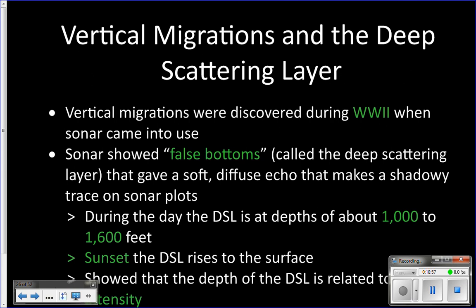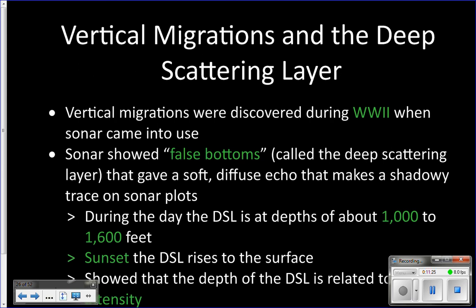At about 1,000 to 1,600 feet, they'd get what they called a false bottom. The sonar operator was getting these shadowy plots, like a reading of a bottom at 1,000 to 1,600 feet. They're like, that's weird. We know that we're in water that's thousands of feet deep. What could this possibly be?